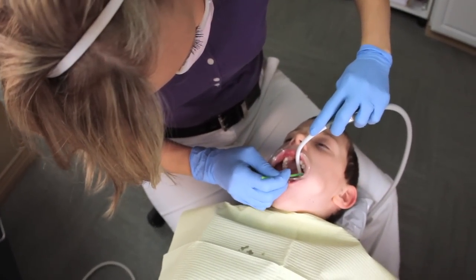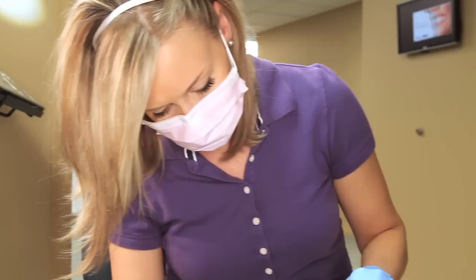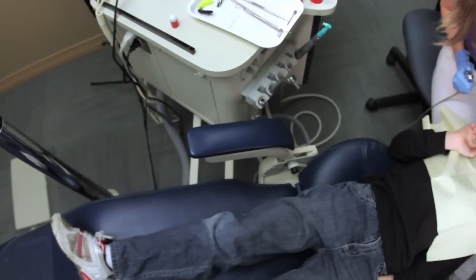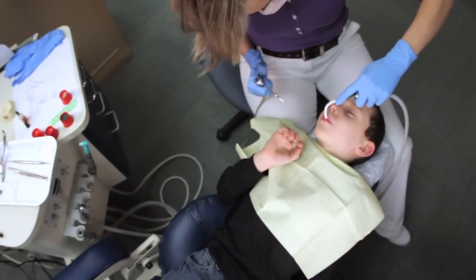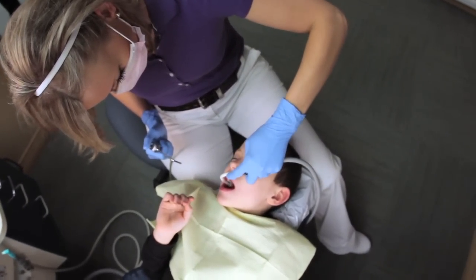Next, an etching is used to remove a layer of microfilm from the surface of the teeth and to prepare the teeth for the sealant. A fluoride-releasing sealant is then placed on the teeth to help protect the teeth from plaque, bacteria, and cavities during the six months the expander will be in the mouth.